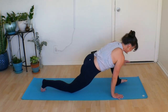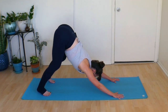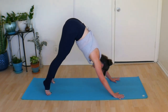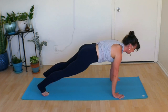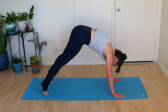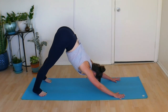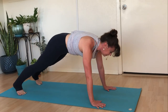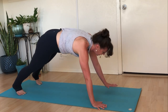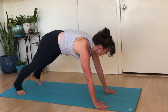Tuck your back toe and return to your downward facing dog. Send those hips up nice and high — we're in that great big bent knee downward dog. Inhale, roll forward, find your plank. Exhale, return to your dog. Inhale, roll forward, find your plank. Exhale, return to your dog. One more time forward — find your plank — and we're going to hold here. It's always better to take your hands a little wider than to have too narrow a grip during plank pose.